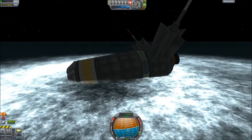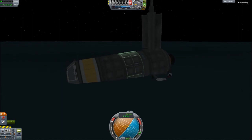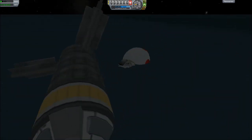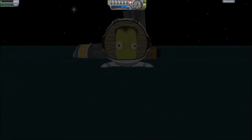Landed upside down. Can we flip? Nope. Billy-Bobemone, get out of that seat. You're gonna drown like that. There we go. What's your face like? Oh, you are a stone cold badass. You don't even care that you made it all the way back home after 10 years and change up in space. You are a good guy.